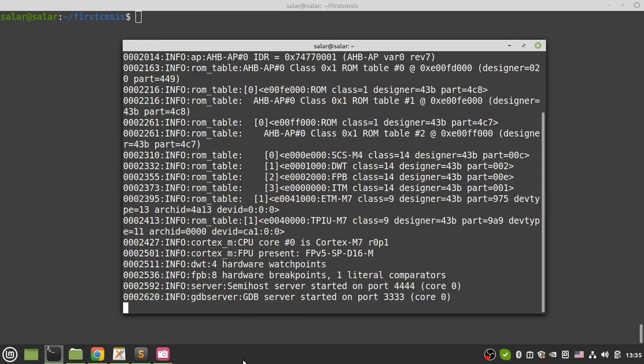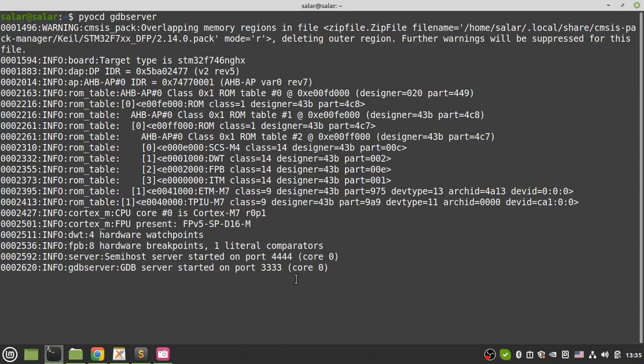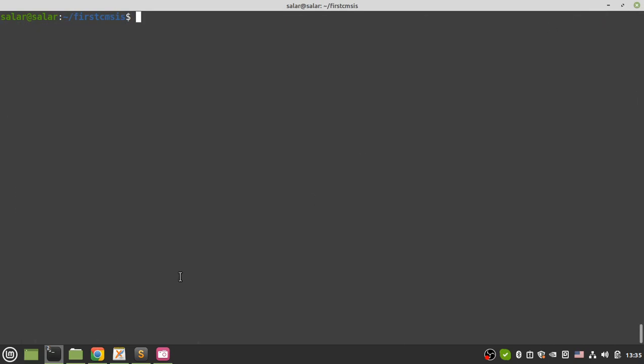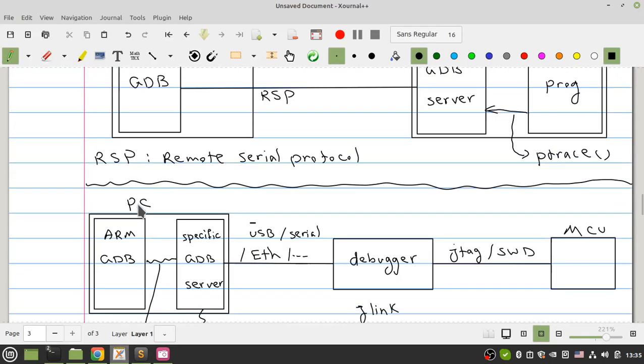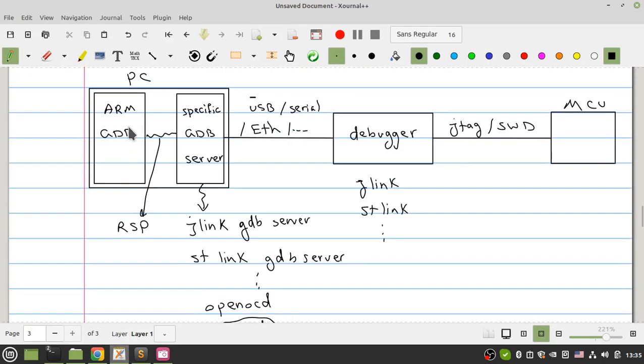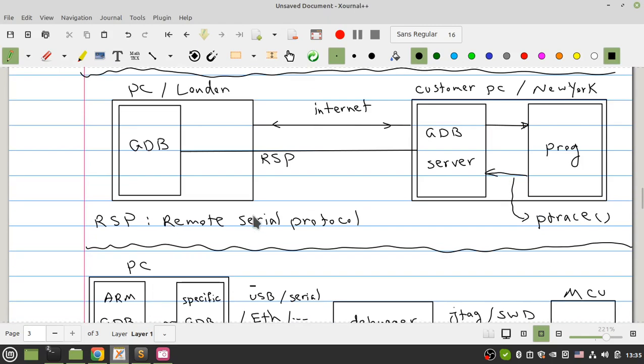Here you can see an important number: GDB server started on port 33. I should create a connection between ARM GDB and GDB server with the RSP protocol, and the RSP protocol can run over the internet or, for example, a TCP connection with a port.